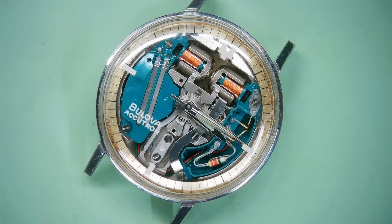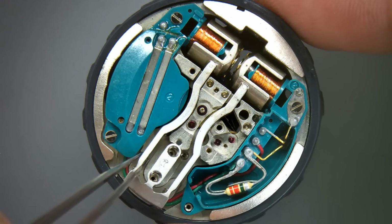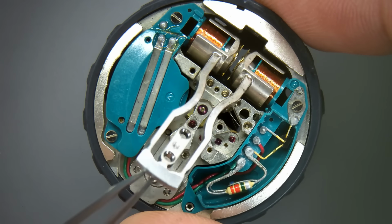This is one of my dream vintage watches, but it's broken. And in this video, I am going to attempt to fix it. Hello, my name is Mike and welcome to my workbench, where all the action is going to take place in this video.